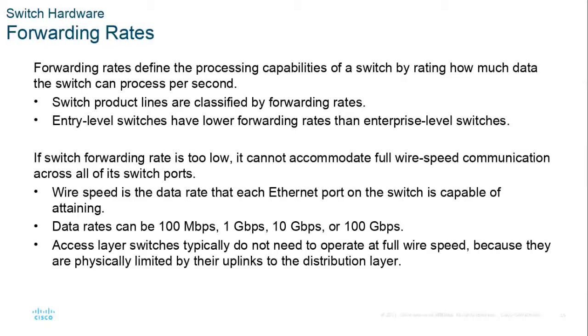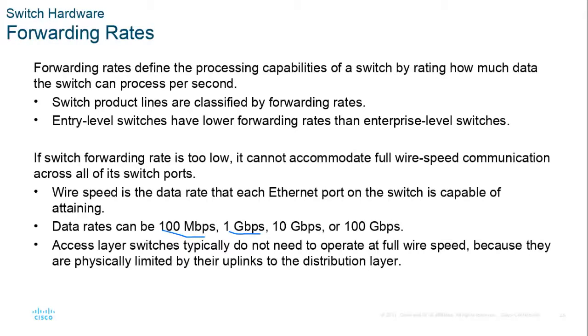So the wire speed is the data rate. In our switches, we have 24 fast Ethernet 100 megabit ports. And we have the 2 gigabit ports, G0/1 and G0/2, or we could plug in an adapter to them and use the fiber optic cable instead of the RJ45. Can't use both at the same time.